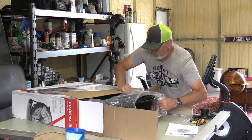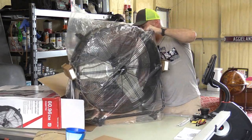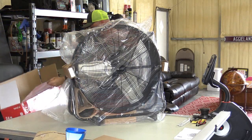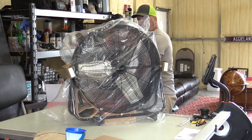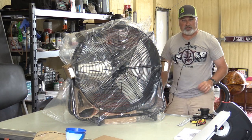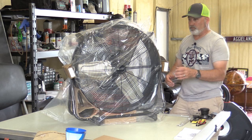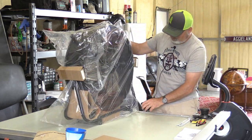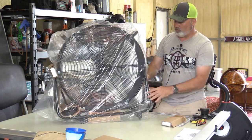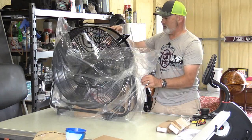Can get it open. It's fairly heavy. All right. So let's set this here. That's it. So I'm going to set the box there. By the way, one thing I didn't mention is that it is 7,860 CFM, the fan, and it's going to have 2 speeds. So here it is packaged up. It's got this packing on it, protective cardboard on the one side, looks like some on the other. Nothing crazy there.